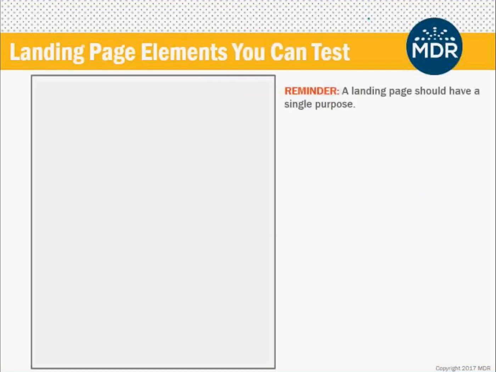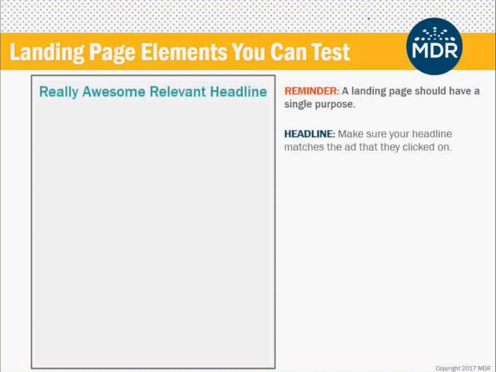So what we should be testing on that landing page, okay? Now, before I go into the actual elements, I just can't stress enough. The landing page should really have a single purpose, okay? Don't mix messages, don't give tons of options, okay? If you want them to download a certain white paper, that's what you're talking about. Everything on that page should be driving for that download or that sale or that lead form or whatever you're trying to do, okay?